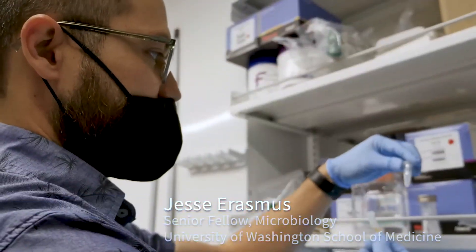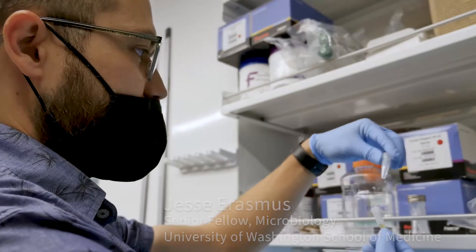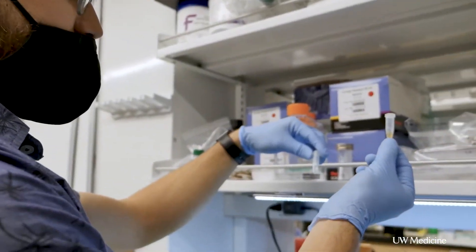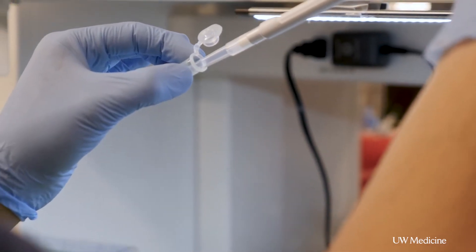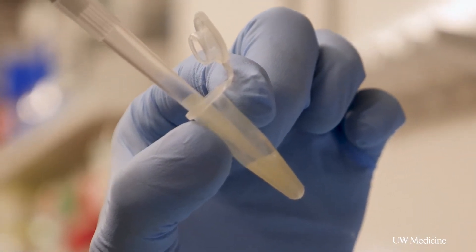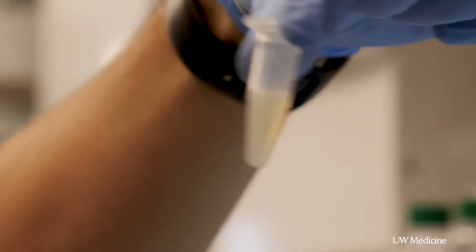This is the RNA vaccine itself — it just looks like water. If you deliver it by itself, it's not going to go into cells very efficiently and it's going to get degraded really quickly. This provides the delivery vehicle that complexes with the RNA. Here we can make the RNA in its own process, store that, and then add it at the bedside — you just do the formulation. That's the formulated material, ready to go as an intramuscular injection. That formulation is going to protect it and enhance uptake into the muscle cell.